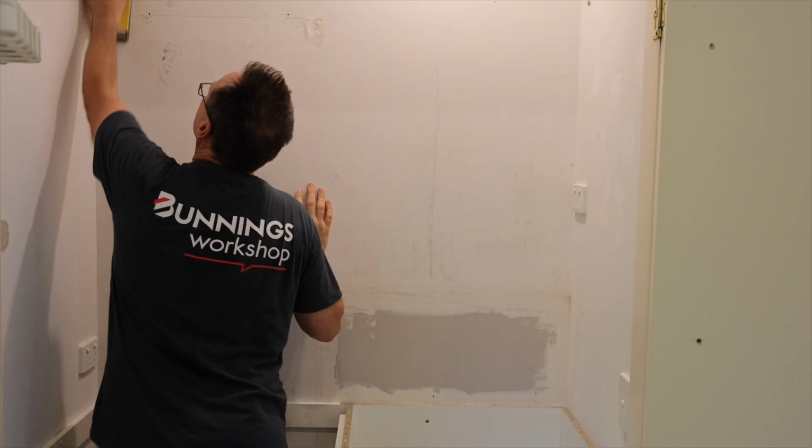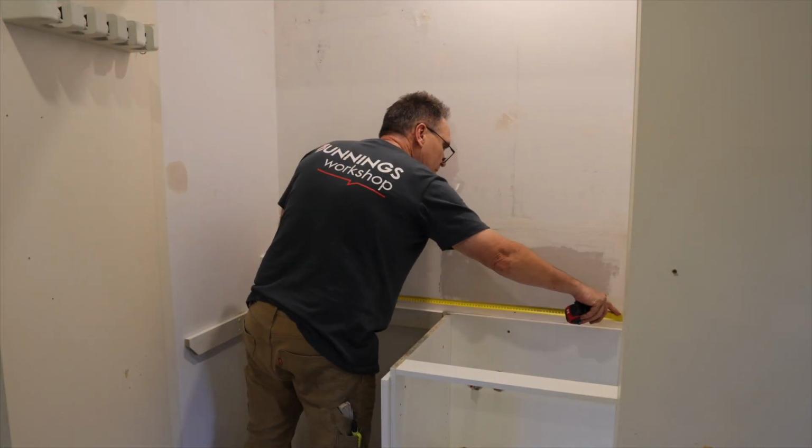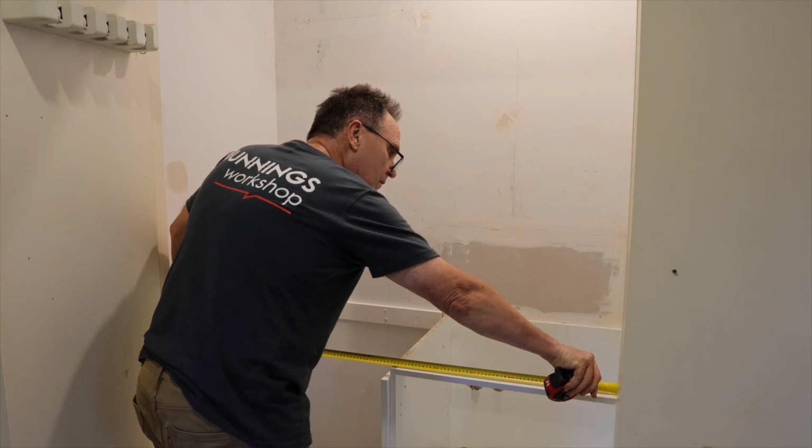You can now sand down all those little spots that you plastered. Time to take accurate measurements for the bench top. Don't just measure at the back or the front, check both as there may be a variation.